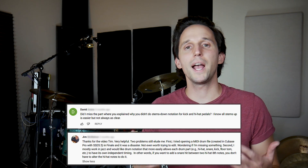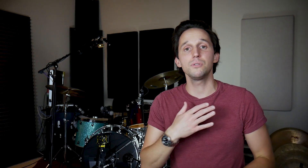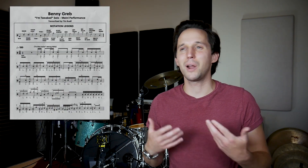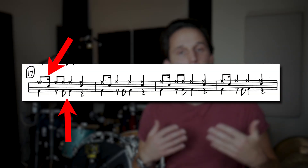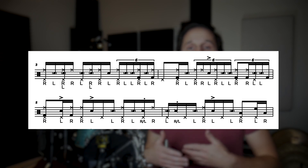David and Jim had a question about why I use all stems-up drum notation instead of having the hands as stems up and the feet as stems down. I do this because it's easier to input the notation, and most of the work I do is drum transcriptions which are generally pretty intricate and not really meant for sight reading. I personally think that if you're doing a score for a drummer reading through a chart for performance, stems up for hands and stems down for feet can be really useful. But for transcriptions, it's a little bit cleaner and easier to see how everything lines up, so I do all stems up.